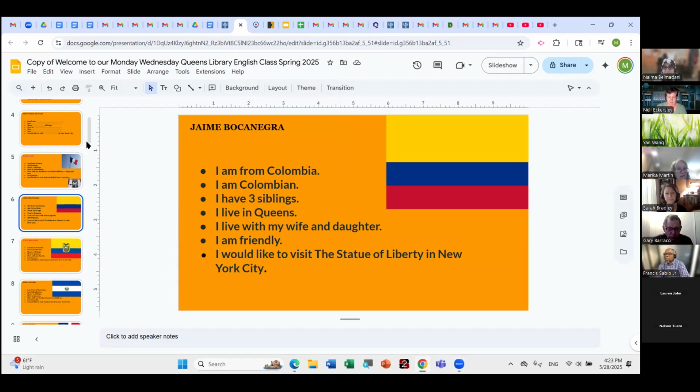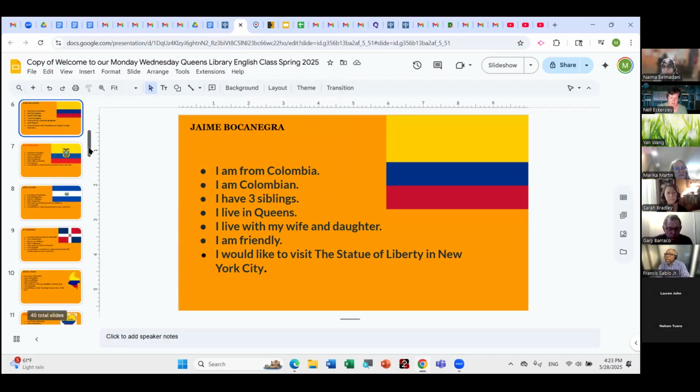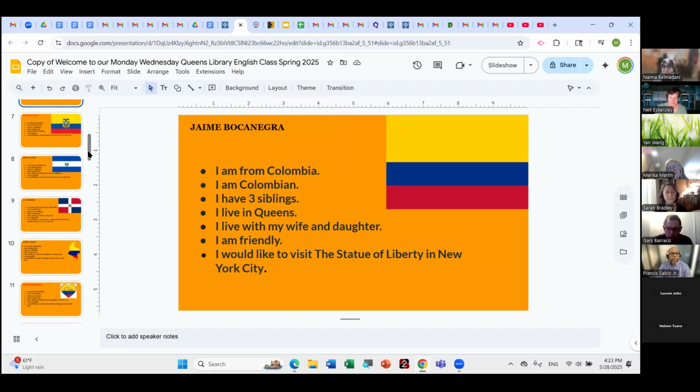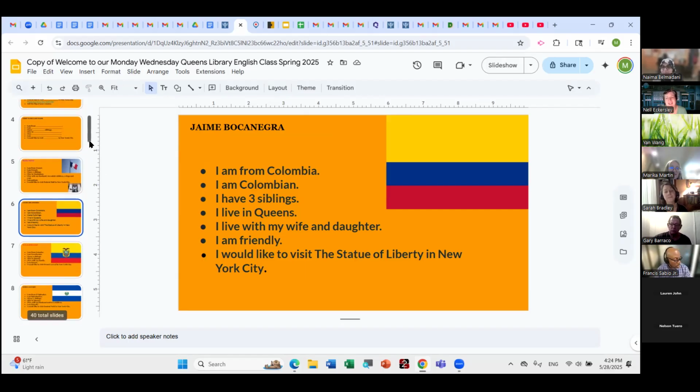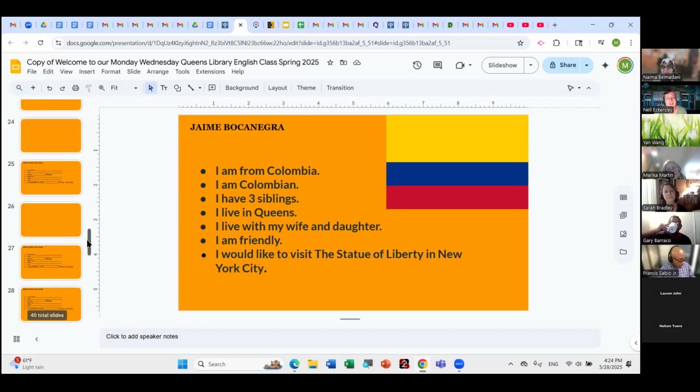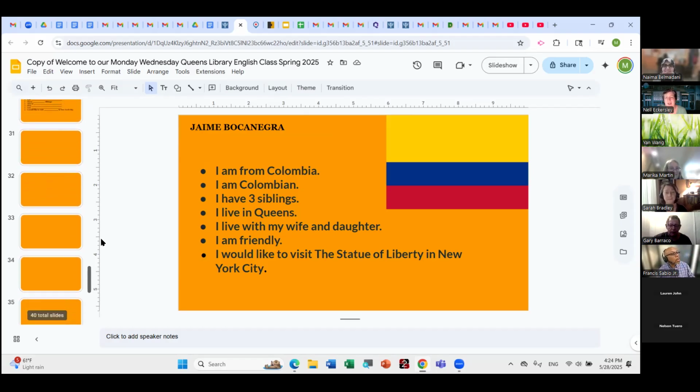Others had more trouble. And since with the Queen's Library, we have to test them at the end of the cycle, for some of them, I would take advantage of that, since I had to test them individually, helping them a little bit with that. That's a good idea. Thank you. But for me, even for beginners, I think it's great to have this because I feel like it's kind of like a memento of our class. Oh, all these students were in our class, including me, what I wrote. So it's just kind of a little memento.